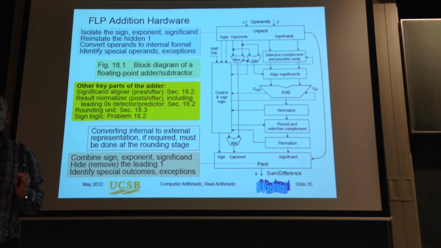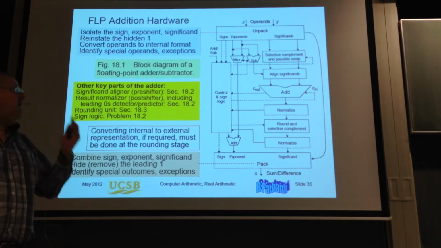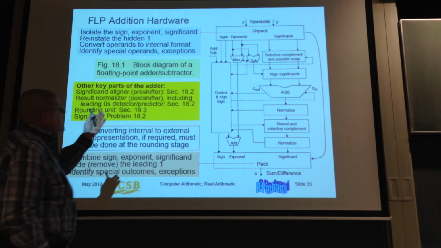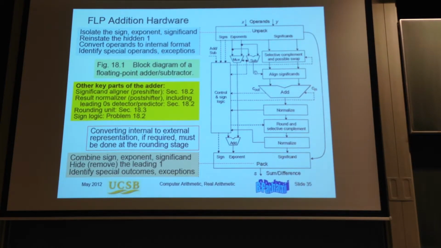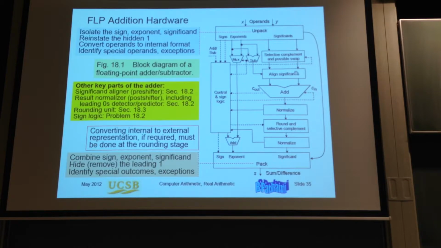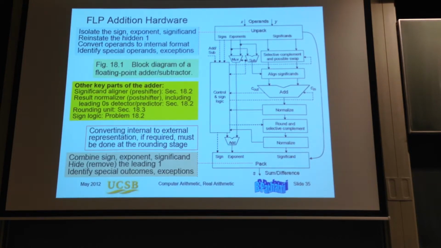Then the first step will be to see how much I have to align. I have to compare the exponents, which will be a subtraction. That subtraction will tell me how to align the significands. I mean, this result here will bring me information, and based on that information, I will shift one of them in order to align. Now, as I usually have 1 shifter and 2 operands, I will have to route the right operand into the shifter, because I'm doing A plus B. Depending on the values of the exponents of A and B, I may have to shift A or I may have to shift B. Then I have to be able to route them in the proper way.